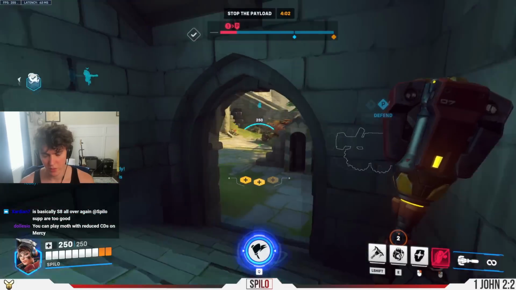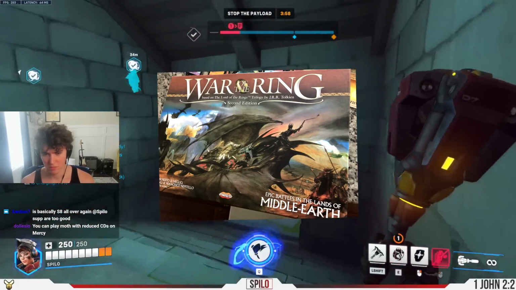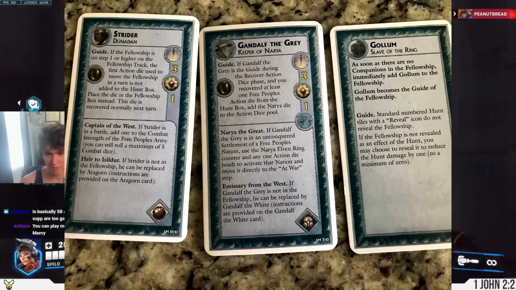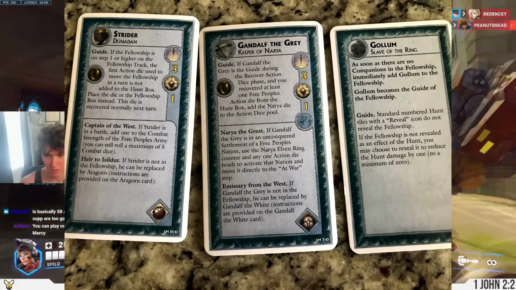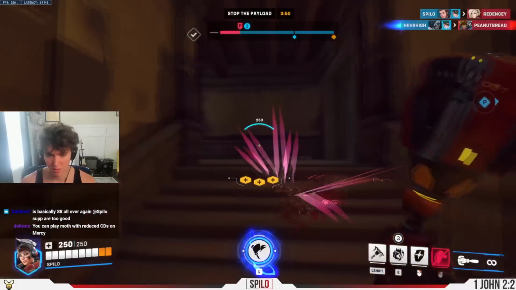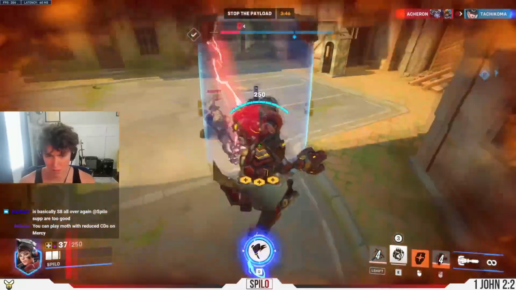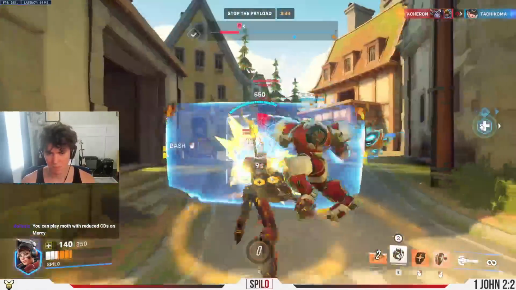I'm gonna get a little nerdy for a second, so bear with me. One of these games is War of the Ring, a board game I really enjoy playing, where you have different guides for the Fellowship, Gandalf, Aragorn, Gollum, and so on, and they all have passive things that help you move the Fellowship, but they're all specific to the character in a way that actually makes you feel like you're playing the character. They're unique to the character, that's the key thing here.